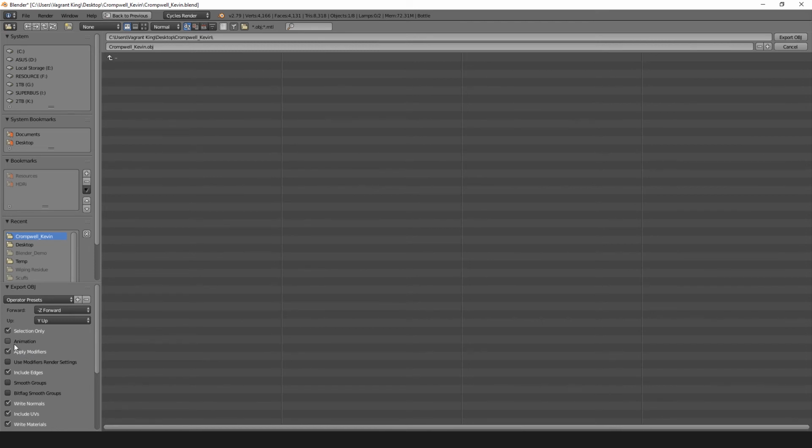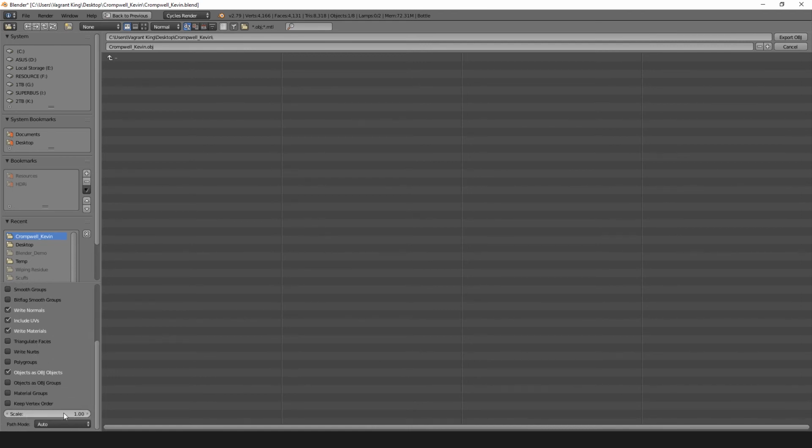Now if you have a subsurf modifier on your object, I would suggest just turning it off or taking it off and untick this, because I want to see your base geometry. I can always add a subsurf modifier onto it when I review it. So make sure that if you need a subsurf modifier, you make a note of it inside of your text document, which will describe the project to me. And the rest of these settings are okay.